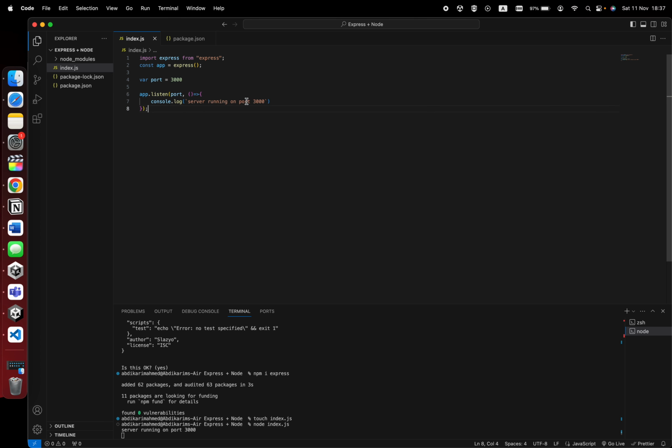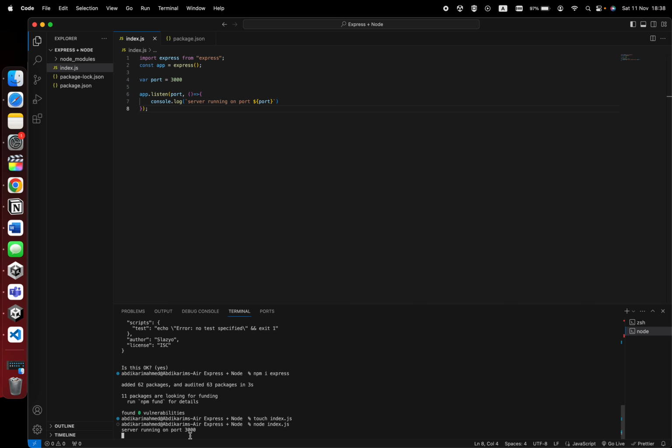And on here you don't need to say port 3000, you could say on port, but it's going to be double port. Well, let's say port on port, which is 3000.